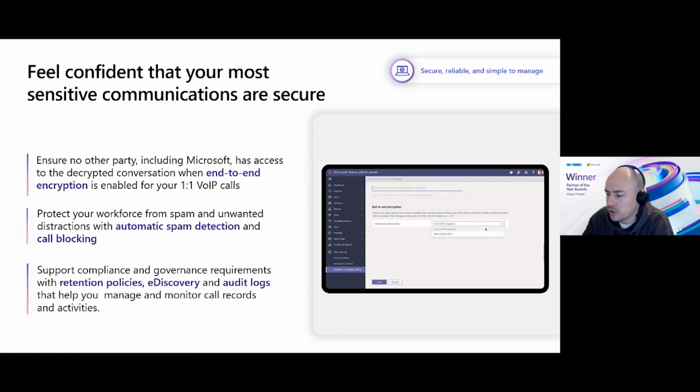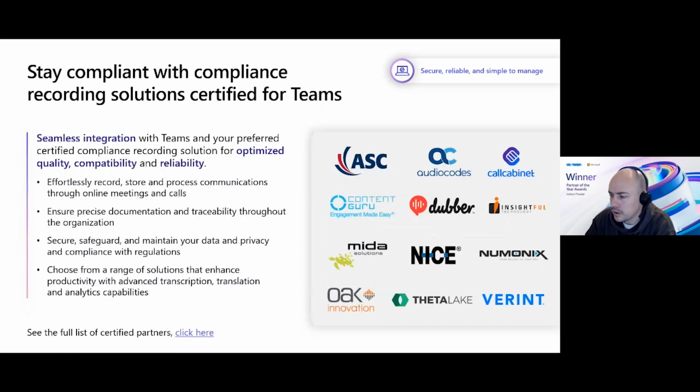Additionally, Teams Phone can support compliance and governance requirements from various regulations and standards, such as GDPR, that we hear so much about in Europe. You can use features like retention policy and e-discovery to manage and monitor your call records and activities. You can also use features like call recording, transcription, or live captions to capture and store your call content.